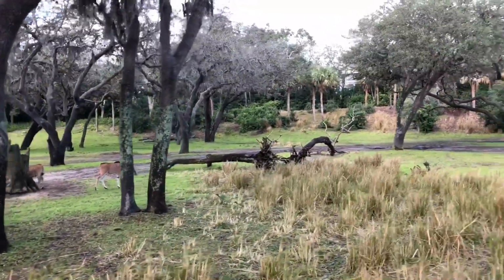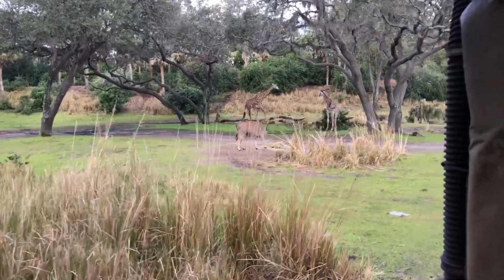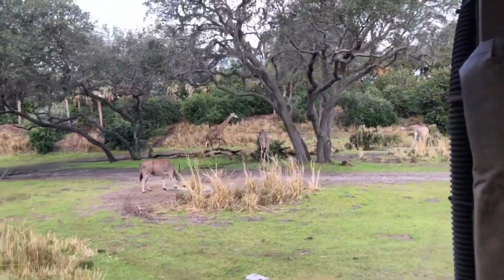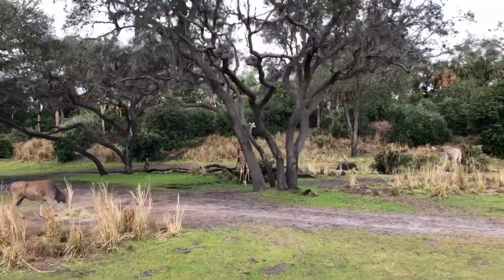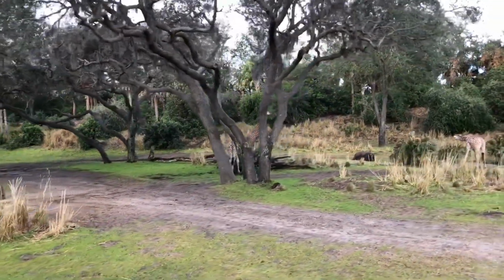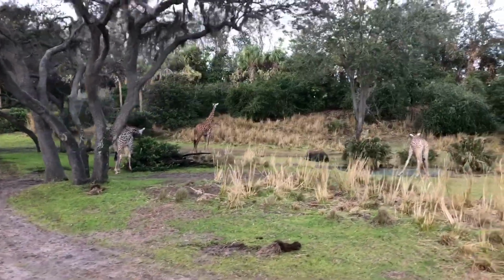These two calves are Patterson's elands. They are the biggest of the antelopes. This one right here is one of the mothers of the cows. You really can tell that they are the biggest of the antelopes by looking at the mother because it's actually the father that is 6 feet tall at the shoulder. Those antelopes can weigh over 1,000 pounds.